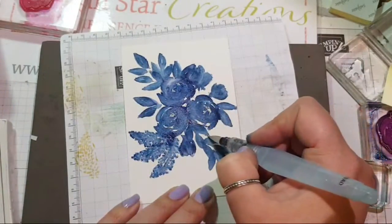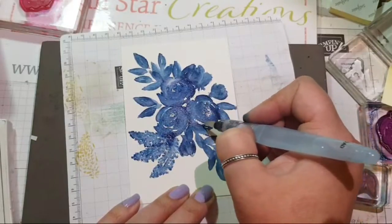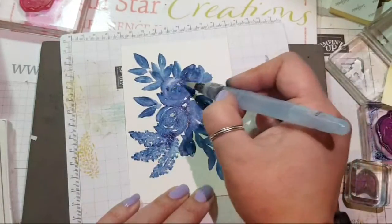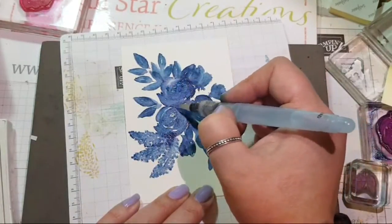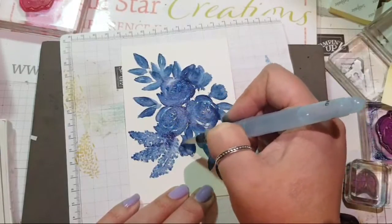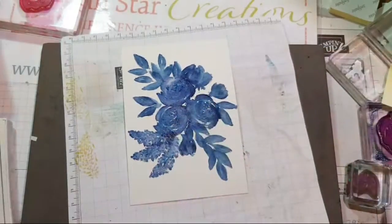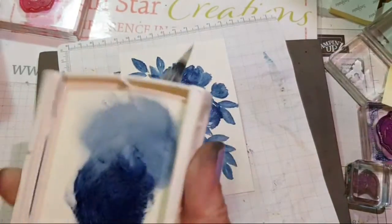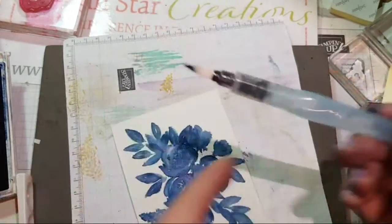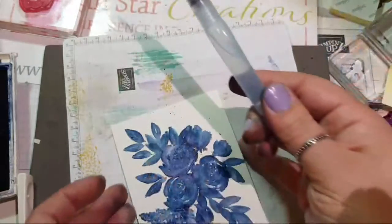So I'm just going back. You could use the fine brush. This is actually the broad one. I just think it fills out that space. I'm just carefully going in, introducing touches of blue. Right, now I've got to splatter this. Not overdo it, but just a few.